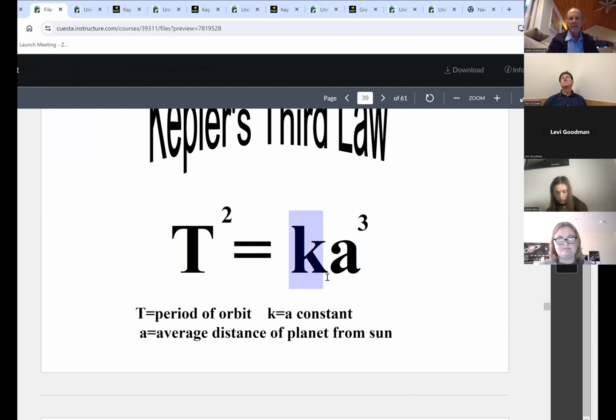And the important thing here for us is that by getting the shape of the orbit, we can get A, and by measuring the amount of time between data points, we can get the period. And so that means that we can get K. And so, big deal. Well, why do we want K? Well, K relates to the mass of the stars. And so if we know K, then we can also determine the mass.